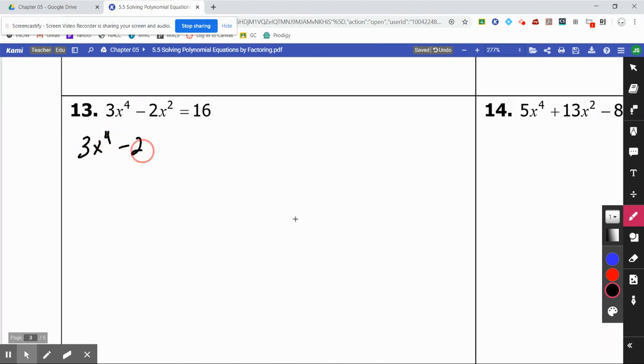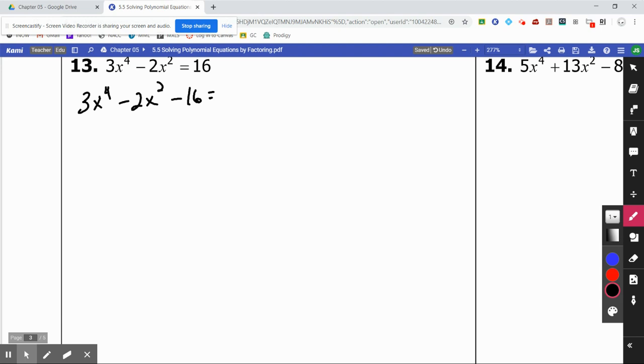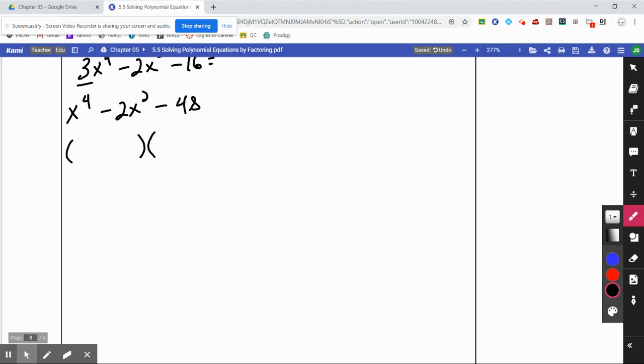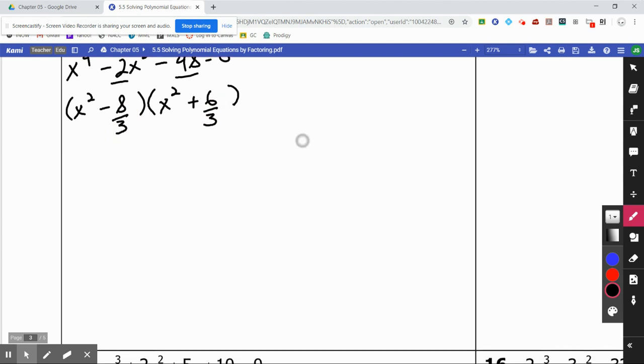3x to the fourth minus 2x to the second minus 16 is 0. There is no GCF. It's 1 here, so nothing factors out. So we're going to have to use bottoms up if this is factorable. X to the fourth minus 2x squared minus, move the 3 to the end, 48. 2 sets of parentheses. X squared times x squared, but what adds and multiplies would be a negative 8 and a positive 6. You moved a 3, so now let's divide by the 3 that you slipped. 8 thirds will not divide, so therefore you're going to move the 3 back to the front. 6 thirds will divide, so you're going to turn that into a 2.